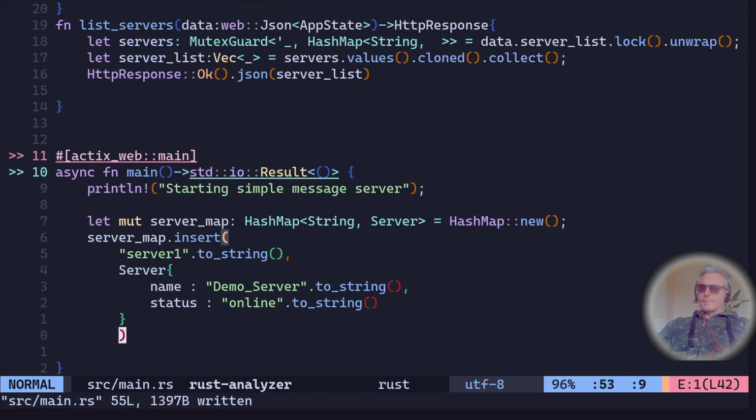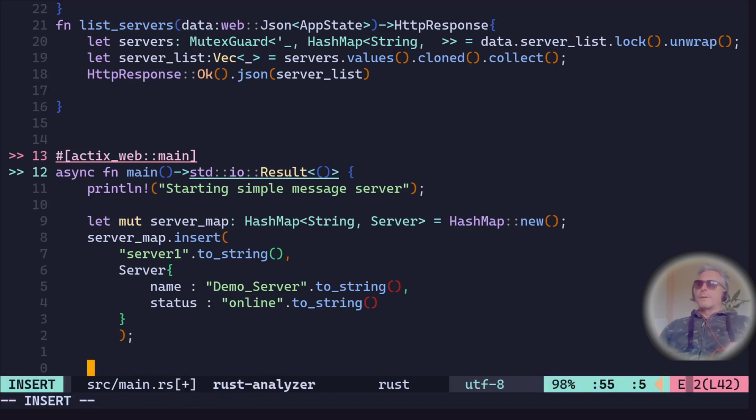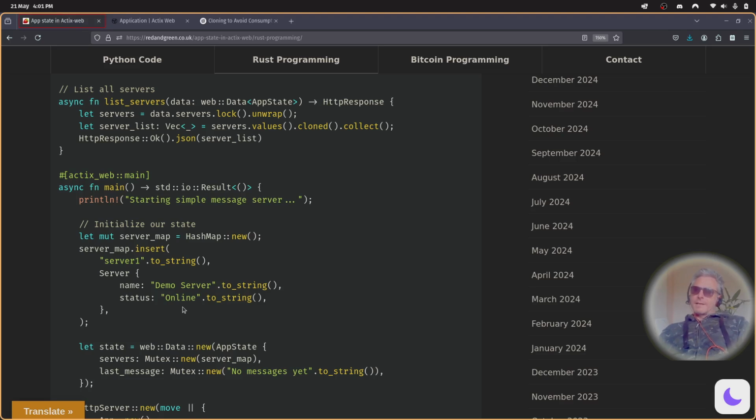Right, okay. So we print a message to the screen, we create a server map with one server in it, because if we were to call list servers, we want something in it just for testing.